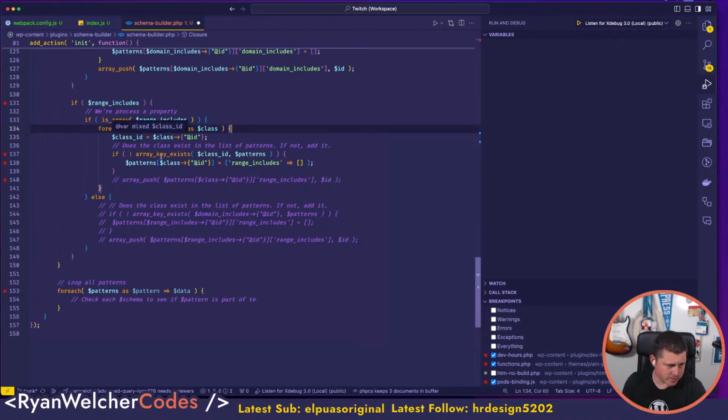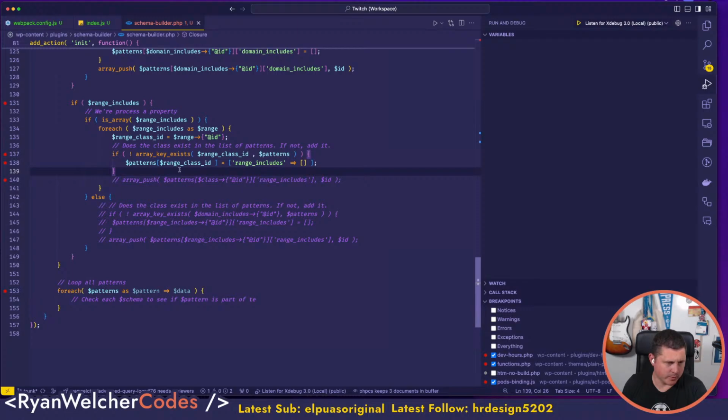So it's gonna foreach through the range, as I'm gonna call this range, so it's not gonna get screwy here. I'll call it range class ID. All right, let's go in there. And then it's gonna be range class ID like this.